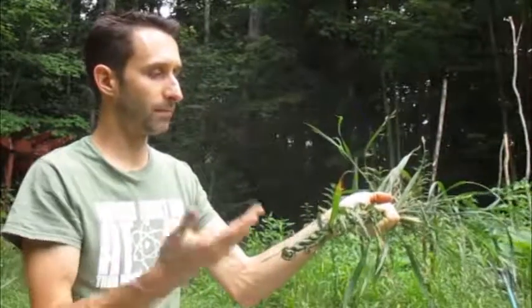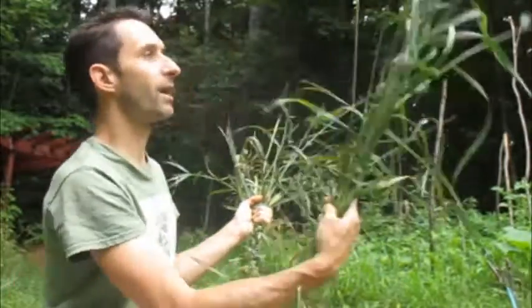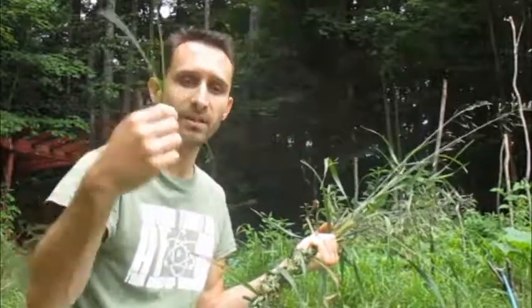That's the process for making rope. It's a really useful skill. You hope you never need to use it because, as you can see, it takes a while. But if you need rope, it's not beyond your means to do. And you can do it with really long grass like this, which doesn't slide past each other. My fears were unfounded. You can do it with coconut husk. You could probably do it with human hair. Maybe. Never tried that. Or you can even do it with short little things like this.